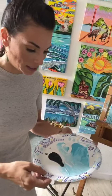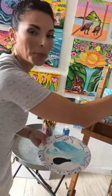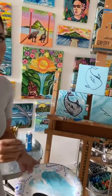I'm gonna get a little bit more white because I'm out of white right now. But we're going to mix a little bit of black into some white to create a soft gray color, and we're going to focus on filling in the body of our whale shark. So we just want to make it that nice, super light gray color. So again, don't add a lot of black. You need very little black and it will give you that nice soft color.